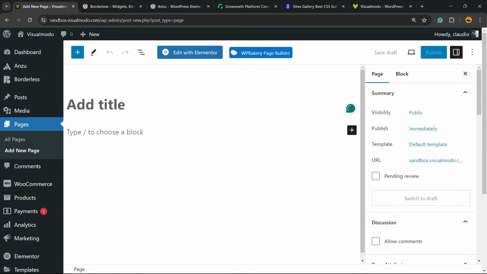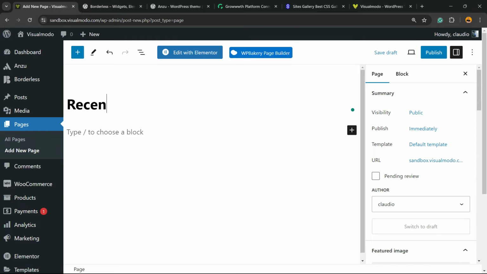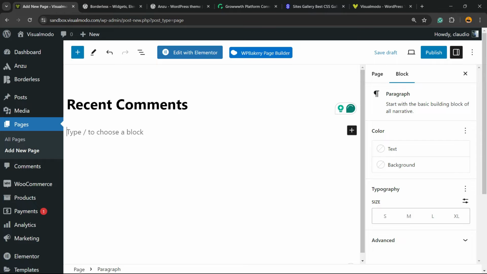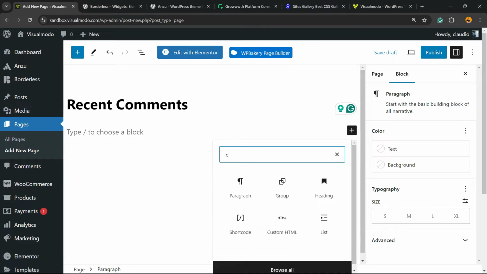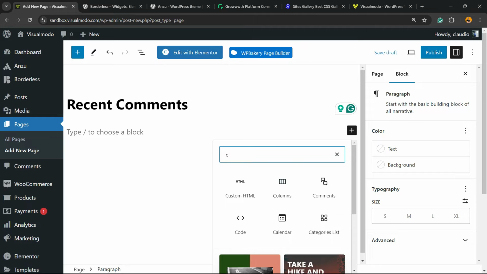Let's apply a title to this page. Recent comments, just like this. Now you can type your content in the case that you want, but the most important part is clicking to this plus button, okay, the add block button. I would like to have this into a column layout, so we're gonna search for a column widget.